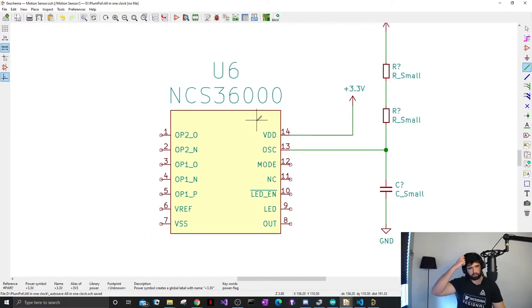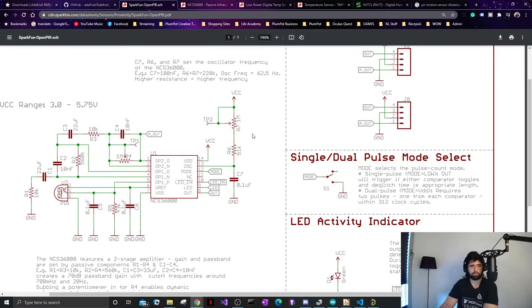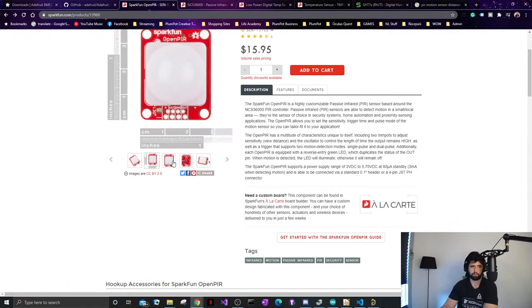I'll go in more detail about this exact IC in the future. Don't think it's a time place for it, but it's just a two-stage amplifier. So the idea is you'll get an input from your PIR, so your light sensor, motion sensor module, should I say, and then I'll get an output, either 1 or 0 if there's motion. So it's based on just this SparkFun module. So I'm basically using this for motion detector.